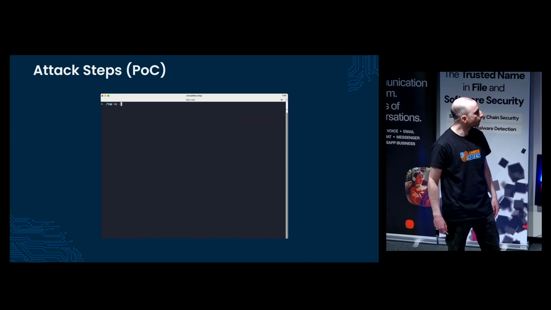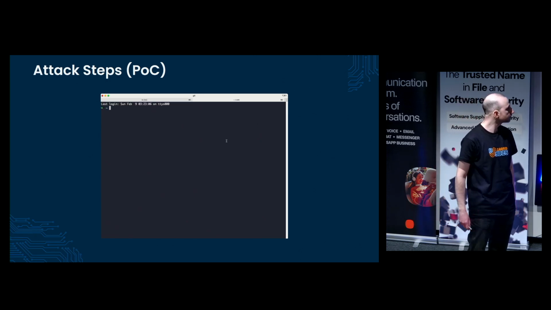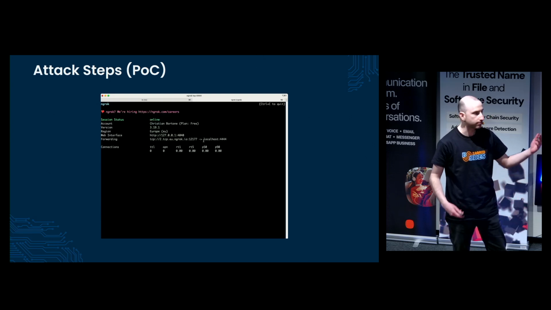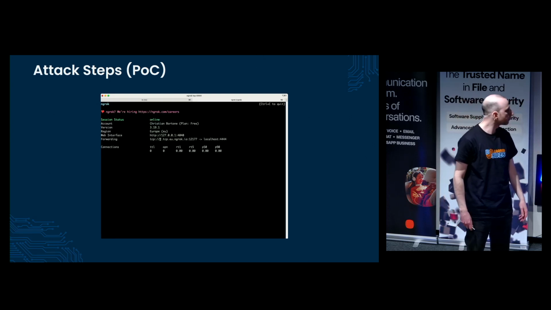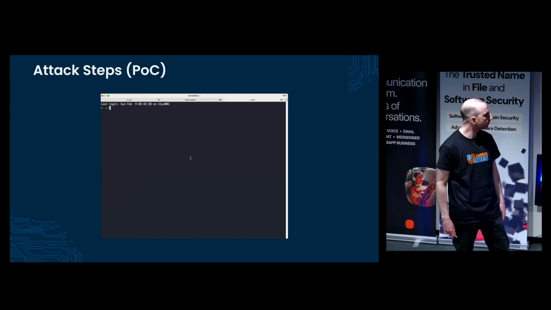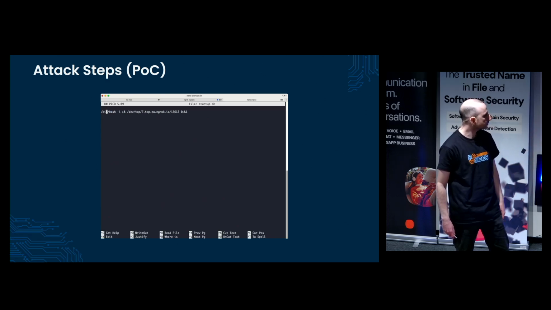So now I'm going to open a listener on my machine with Netcat. And I'm going to use ngrok for tunneling because I didn't have a public IP at the time. And then I simply create my own startup script, right? I overwrite the script. This is a simple bash reverse shell.